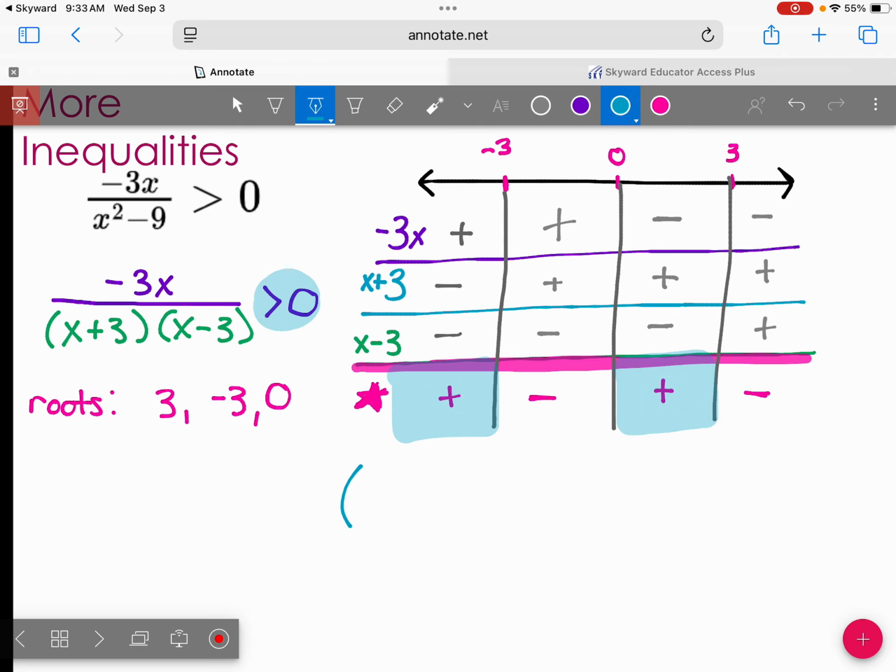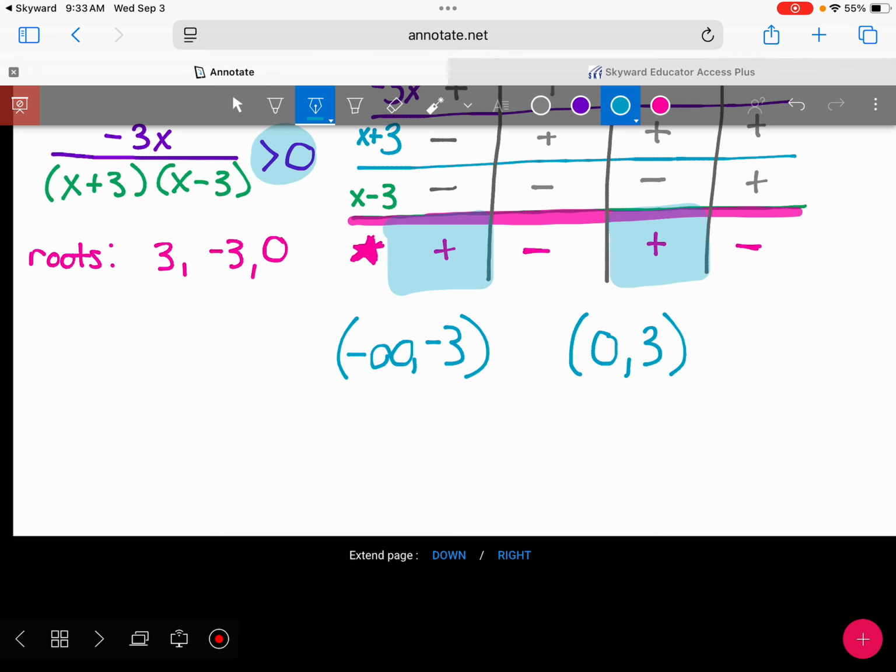So we're going to go from negative infinity all the way up to our negative 3. But we close it with a parenthesis. And then I've got to skip over the negative 3 to 0 part because that one's below my x-axis. I don't want it. And my next section where we're above our x-axis is between 0 and 3. So these two pieces, again, technically they join with a union. I'm not going to be petty about the union. That's just our best answer. Are these two pieces here. Okay?